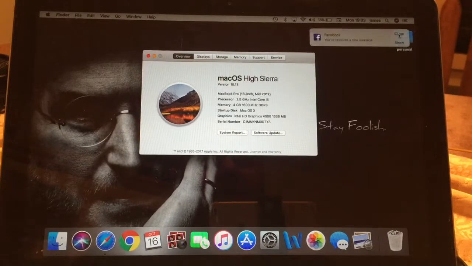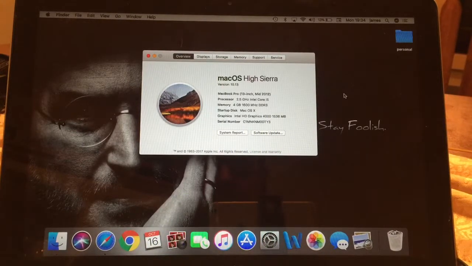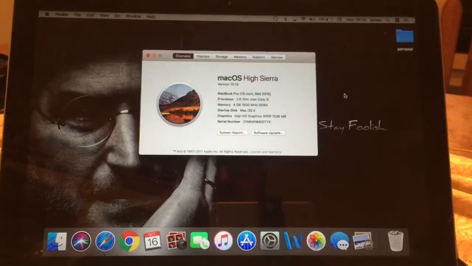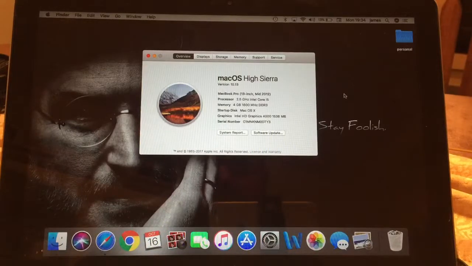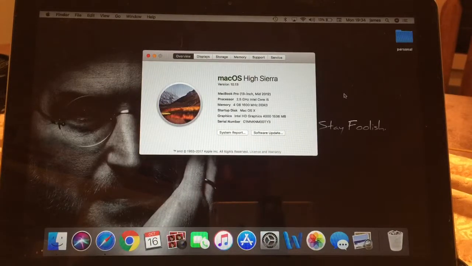an SSD. So basically, an SSD's advantage over a hard disk drive is that a hard disk drive has moving parts in it. It's like an old record player where the arm comes out and reads the data on the disk. So there's noise, there are moving parts, and it requires more power to work. An SSD is the exact same as a USB or flash pen. It doesn't have any moving parts, it lasts longer, it has no noise, and basically it doesn't need as much power as a hard disk drive does.